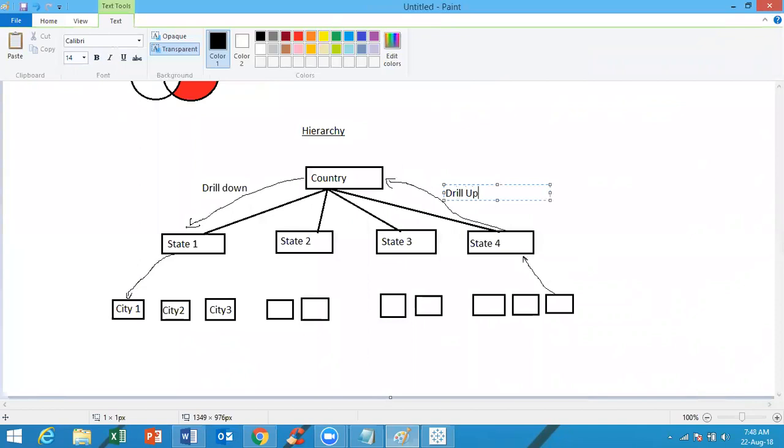Now what is drill across? If you move from state to state or from city to city, that is drill across. Sorry, when you go from country to city, directly from country to city, that is drill across.